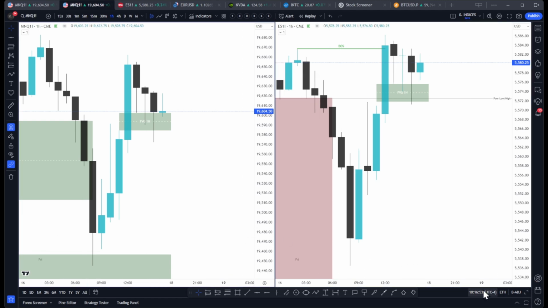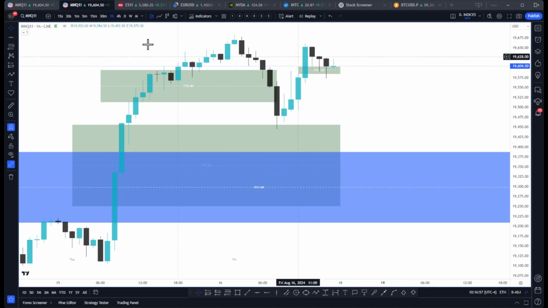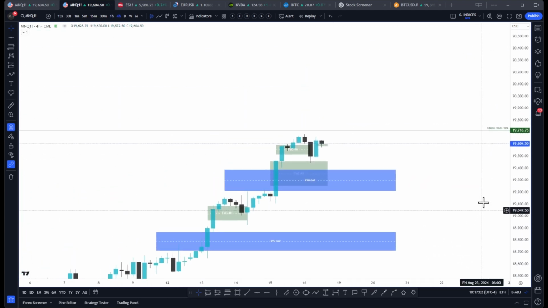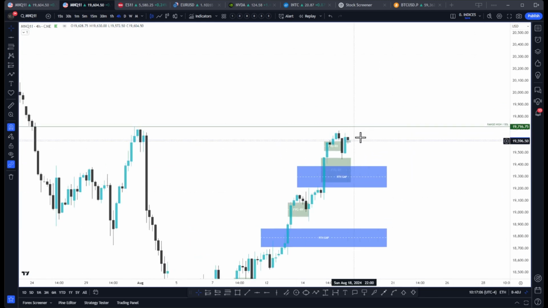So if I go back to NQ here, you can see we haven't taken the highs yet. Go back to the 4 hour. So yeah, really clean price action. We've done that mitigation, so clearly we're going to be targeting the external range liquidity now. And then like I said, we have those three scenarios.